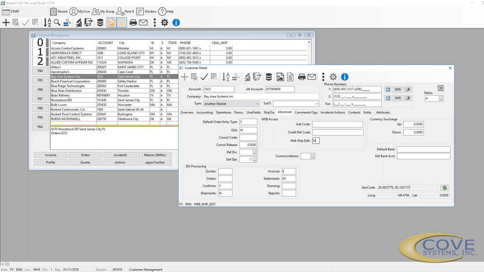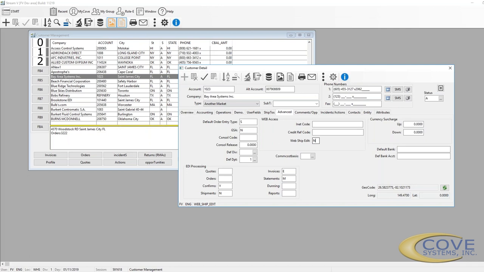Then web ship edit, that's a flag that says when this customer places orders on the e-commerce website, do we allow them to create or edit ship to addresses, or do they only ship to one spot? This is a security feature.